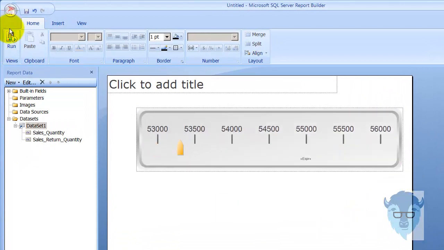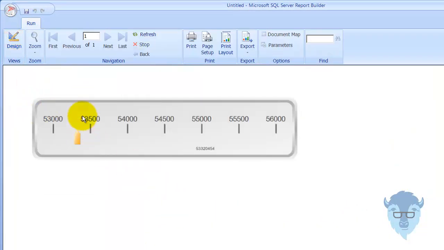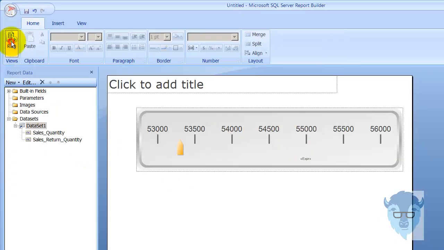And let's run it. And there we've got. So now we know we've got this tick mark and there's 56 and she's down here and that's where she is right now. And this would be like, you know, where we're shooting for and this is what we have. Let's go back over to design.